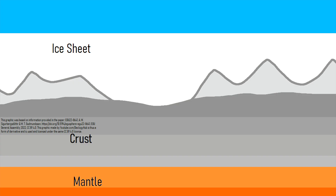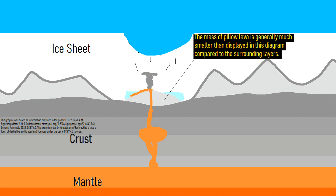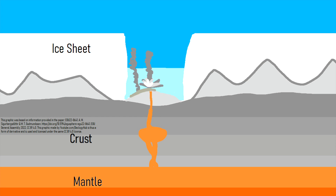As magma erupted into a thick ice sheet, it initially formed a layer of material which looked much like a dome out of paleo lava. However, since eruptive activity continued for long enough, it breached the top of the overlying glacier. As eruptive activity continued, the heat melted significant volumes of ice, creating a thick glacial lake around the volcano. After the glacial lake developed, eruptive activity shifted to a more explosive phase, depositing a rock type known as hyaloclastite.